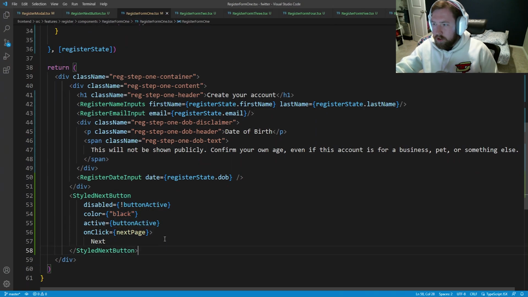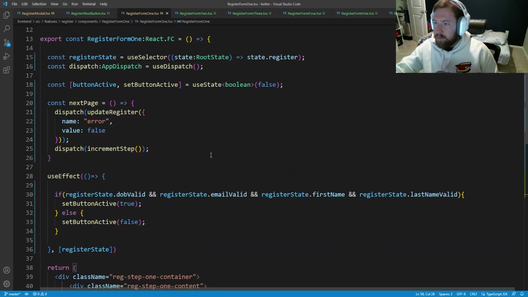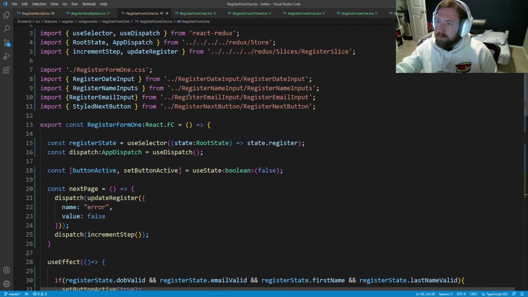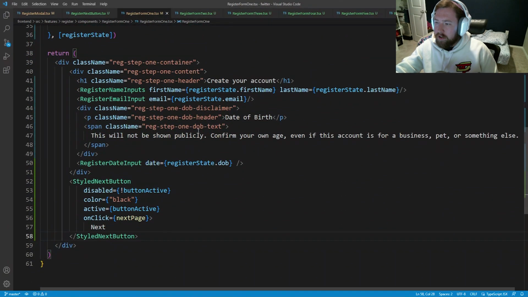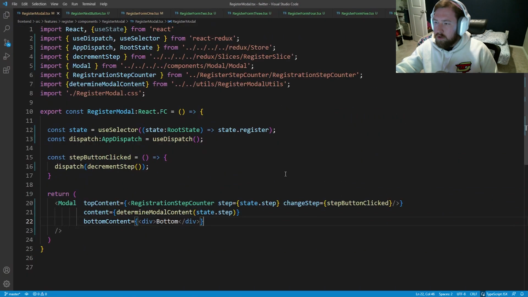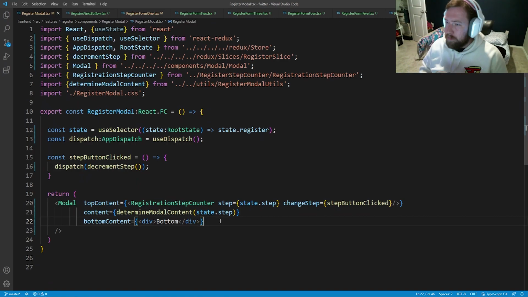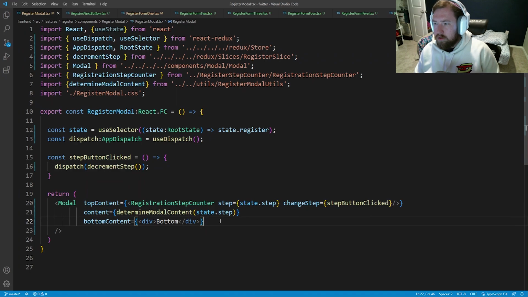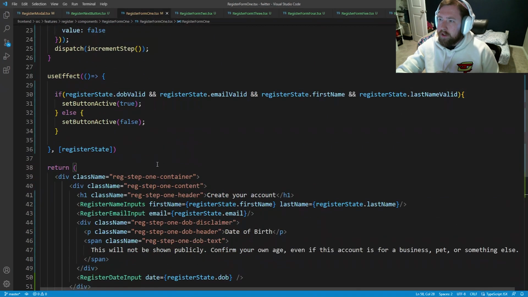So let me think for a sec about what I want to do here. The problem that we're going to run into is that we're maybe going to have to set up some other props or something for these to pass back to the register modal, because register modal needs to know basically what logic is going to be doing whenever it goes, you know, to the next, for example. And we need to figure out a way of basically saying, hey, we want to do this at this point and this at that point. We know what step we're on and all of that stuff, but we need to figure out how we're going to extract this method, for example.